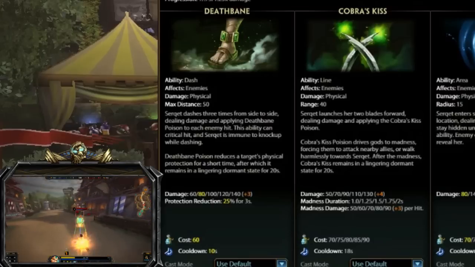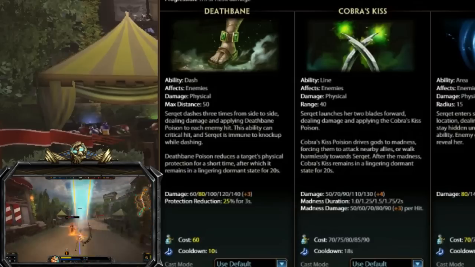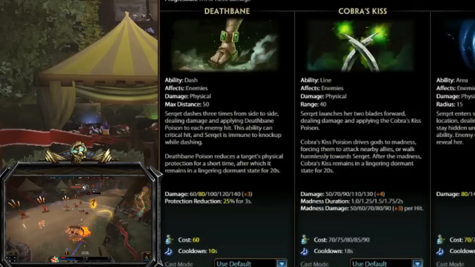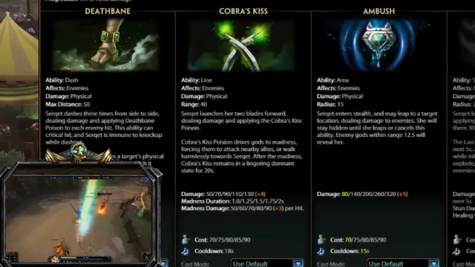That's really good, actually. It doesn't do a lot of damage, but the fact that it can crit makes it really good. So that helps set up your other teammates with getting in some good damage as well if they hit at the same time. Exactly. Yeah. So Cobra's Kiss, that's the next ability.